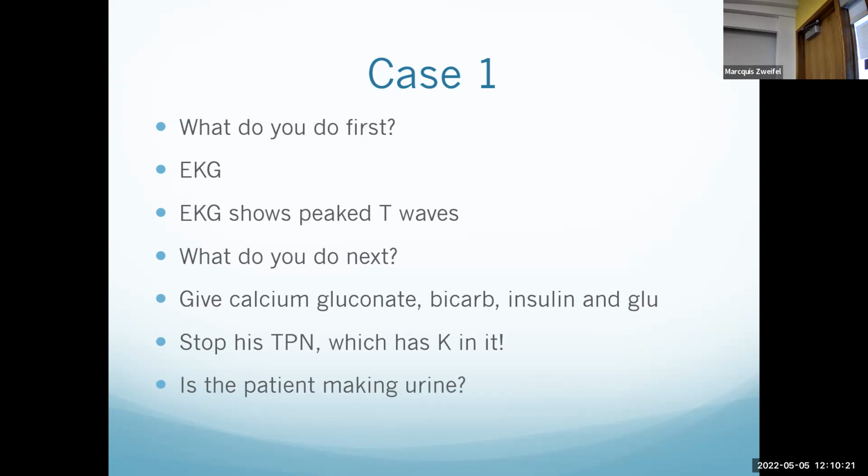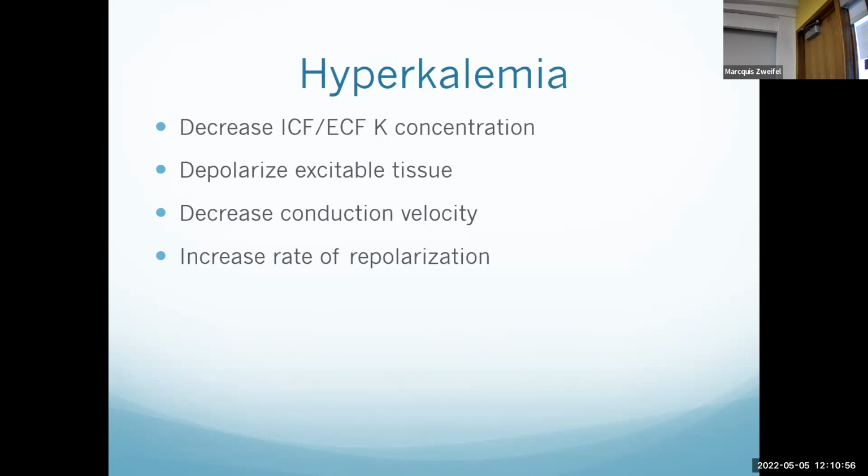And then the next thing, despite this patient having end-stage kidney disease, my first question to any of you, if you call us for a consult, I'm like, is he making urine? Okay, because if he's making urine, I'm thinking about the fastest way I want to get rid of that potassium outside this body. And even if I have my dialysis nurse ready and the machine cleaned and ready to roll, this patient, no matter where you are, will not be on the machine before at least half an hour. Okay, and it's almost never that the dialysis machine is ready and the nurse is ready. So I'm thinking of ways, okay, I want to get rid of potassium as fast as possible. That's why I asked about urine.